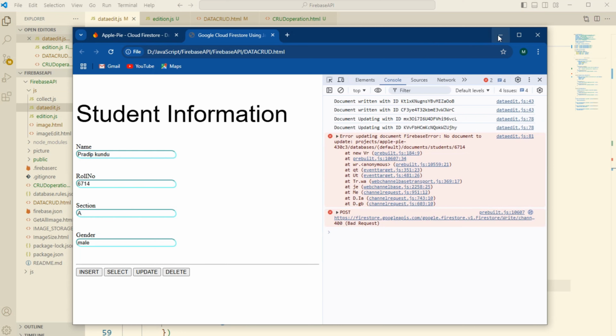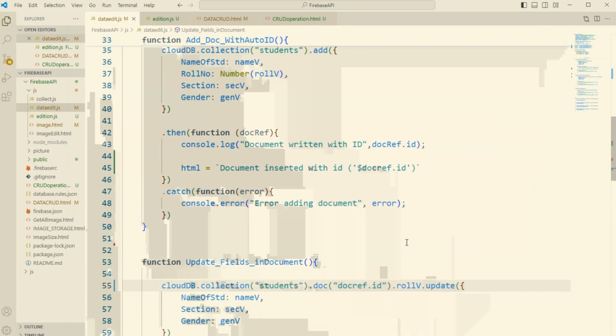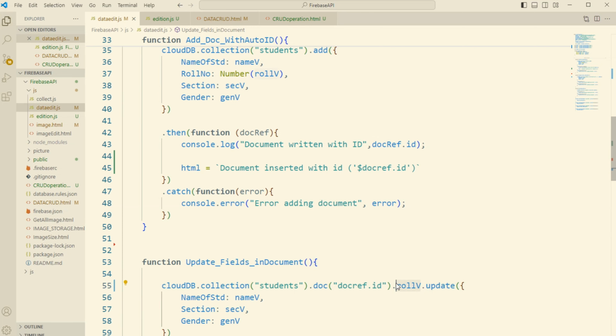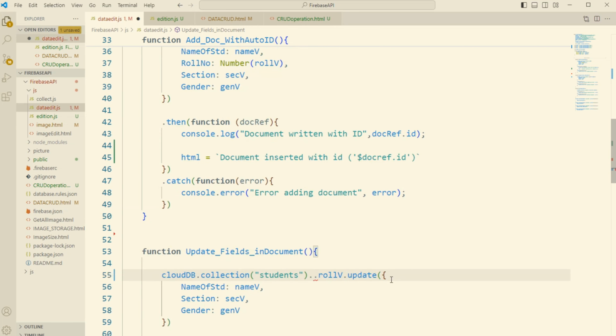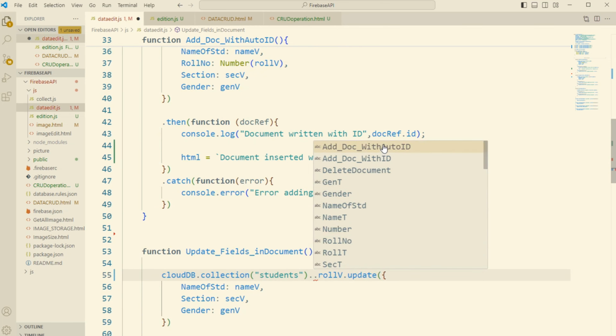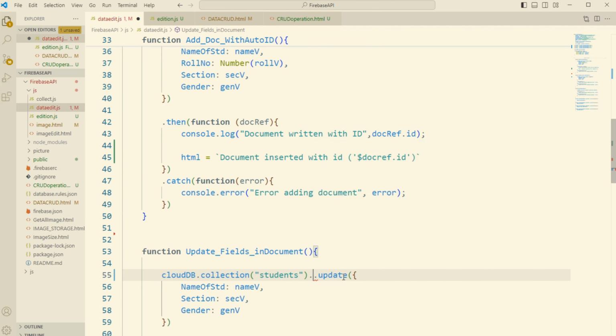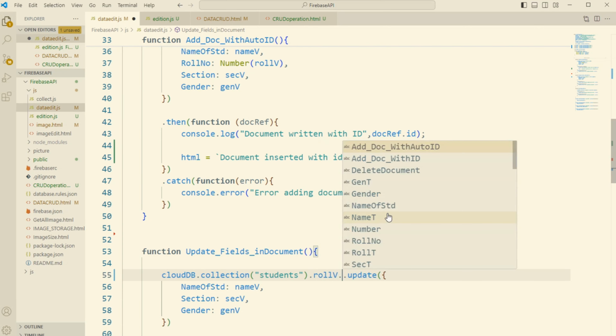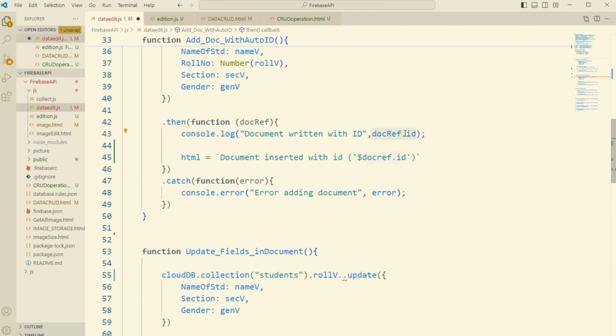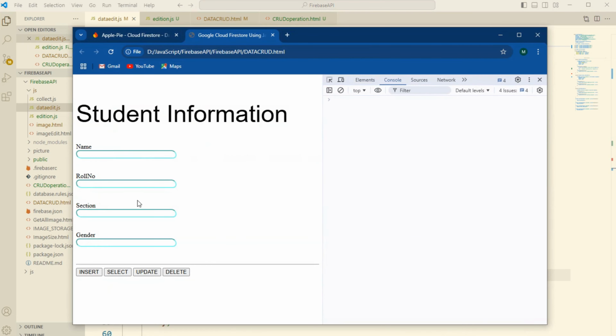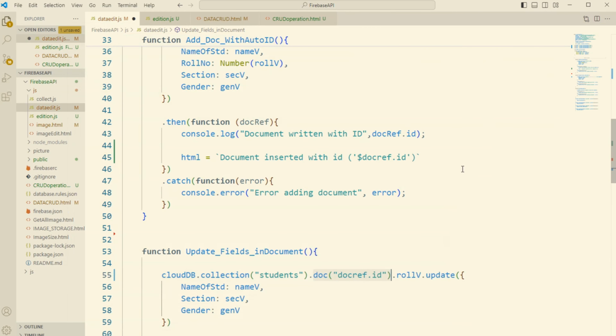Here you can see the update, like the roll number. But this is not the roll number, this is basically the system generated code that I have already shown you. When you give the system generated code, you can update the name, roll number, and gender. Every data you can change. Here is one benefit: when you change or update the data with the roll number, you cannot change the roll number itself. If you want to change the roll number, then you need to declare a new function which will be called by name or another identity.